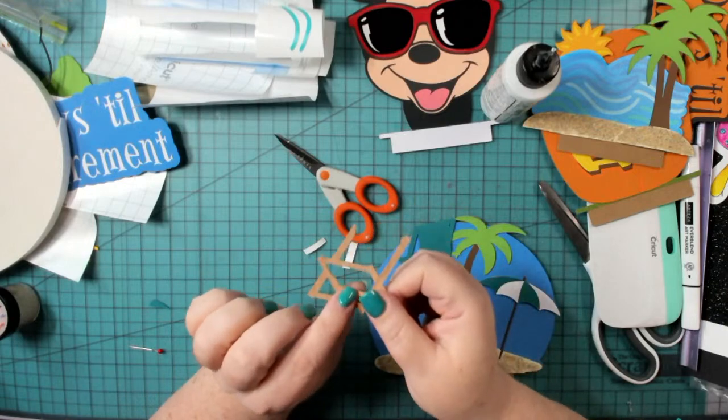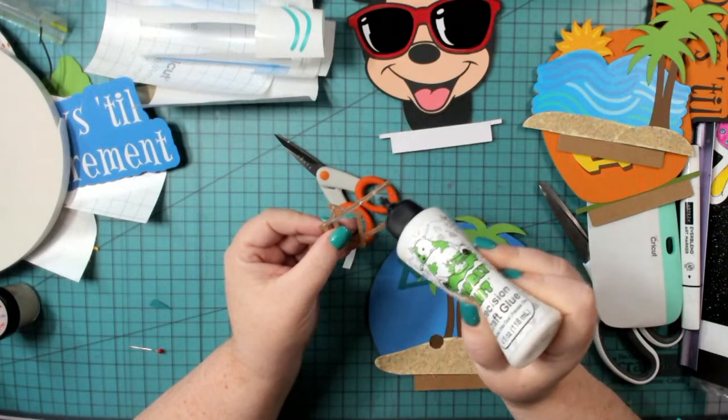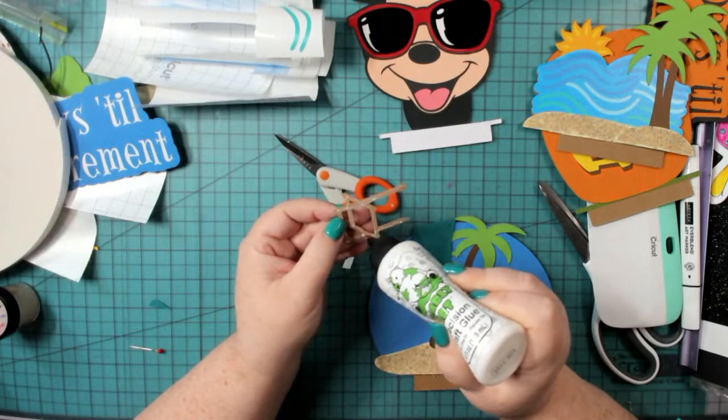So I'm going to put glue on the back, the same glue on the back of the veneer. The veneer you can cut in any of the Cricut machines. I don't know if you can do the Joy. I think I had a problem with the Joy and veneer at one point.